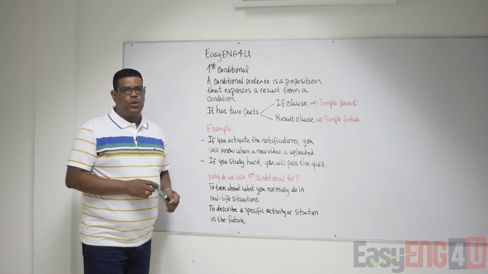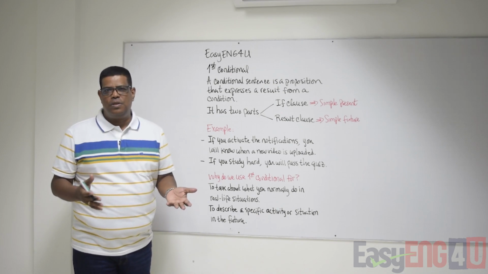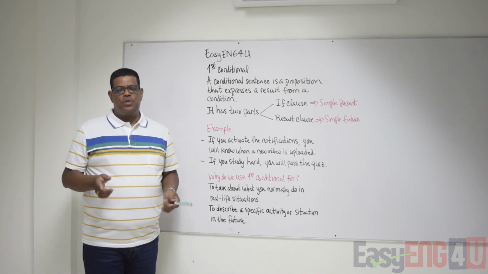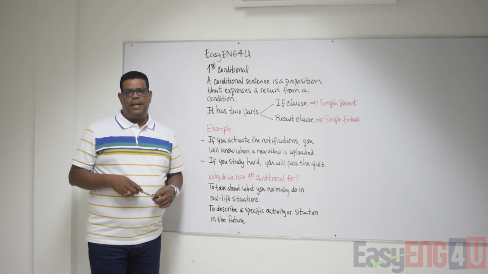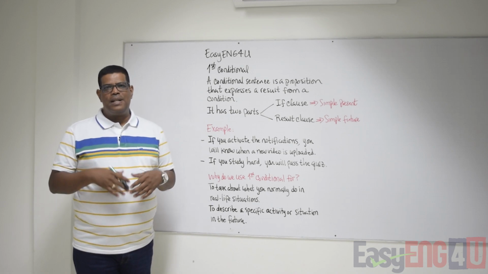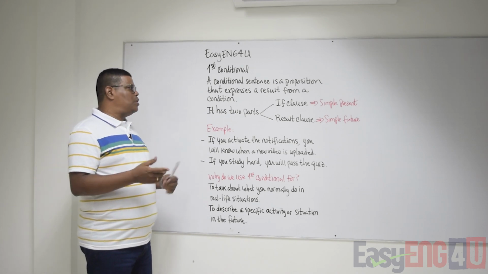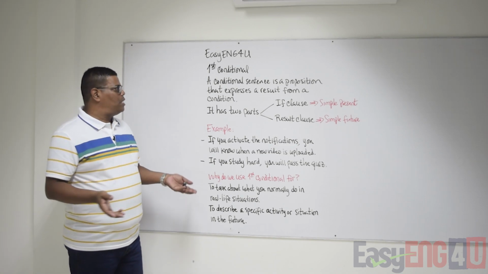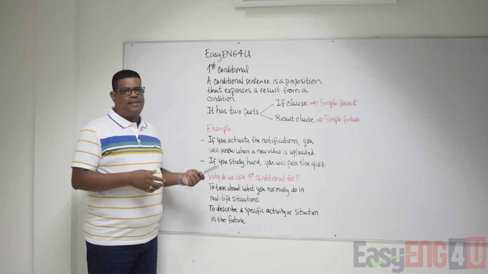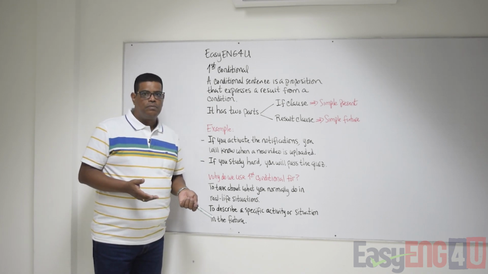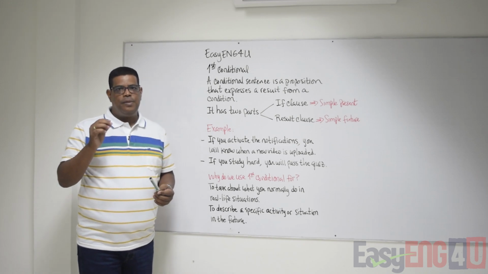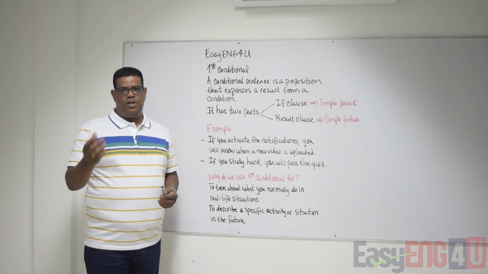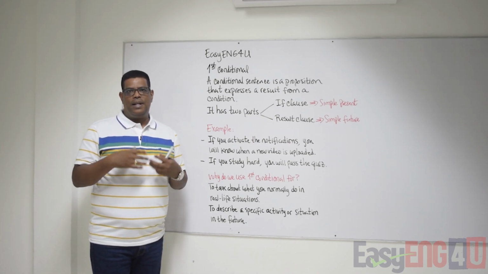The first question we ask when we see conditionals is this. Sometimes students are afraid of conditional sentences, but they are very simple. So the first question is, what is a conditional sentence? A conditional sentence is just a sentence, a proposition, that expresses a result from a condition. That's what it is.